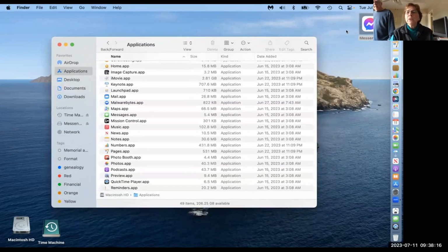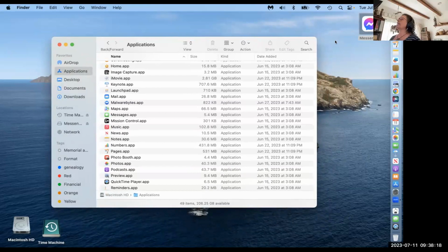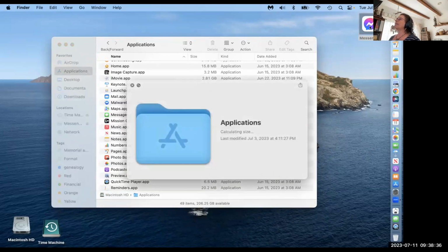So how do I get rid of it? It's not installed on my desktop. Okay, so now one last thing. Can you click on that Messenger app and then hold the space bar? I want to see if it says it's a file, or just the one up there. Just hold your space bar to see a quick preview of it, see if it explains anything. Is that what you're asking me to do? Yeah, that's what I was asking, to see if it would tell us something about the file itself.